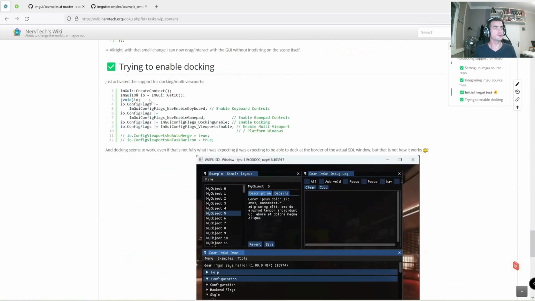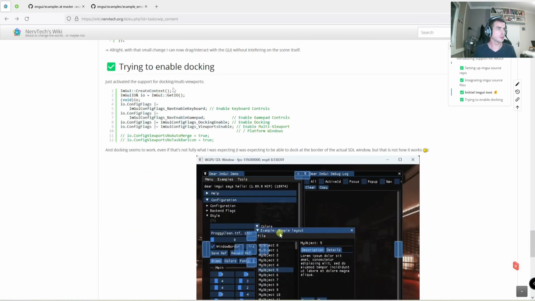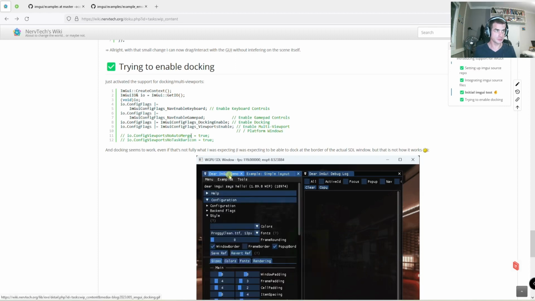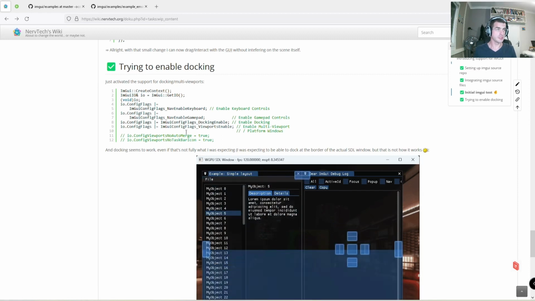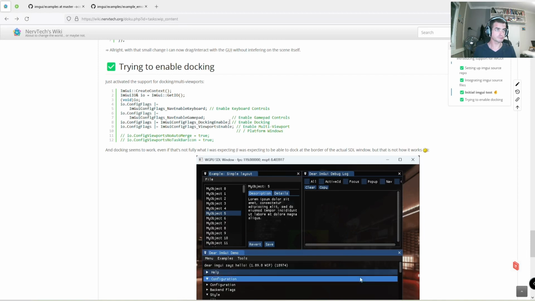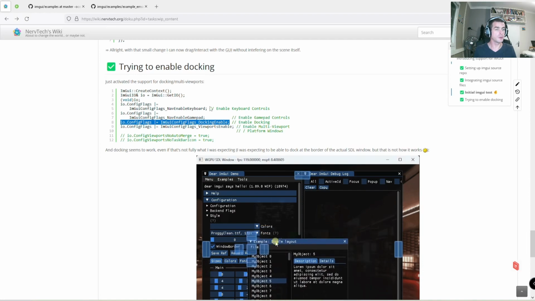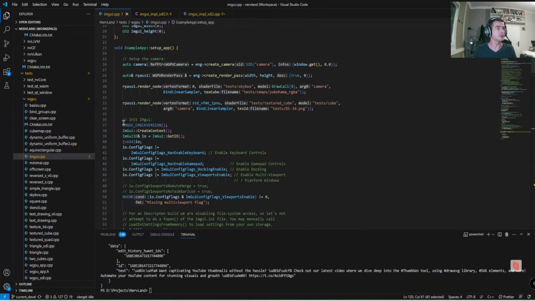After that, I also tried adding support for the docking feature in IMGUI, which is what we have below as a demonstration. And that's very cool because it was very easy to add. All you need to add really is this line when you do the configuration of your get.io object. So for me, that's at the beginning here of my setup application function. Just adding this line is going to provide you with the docking support.